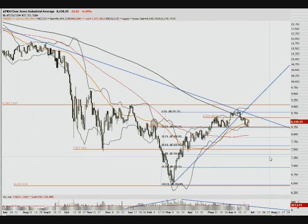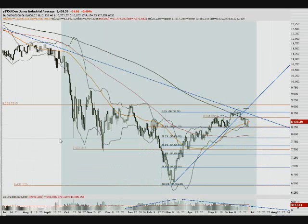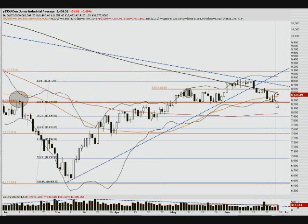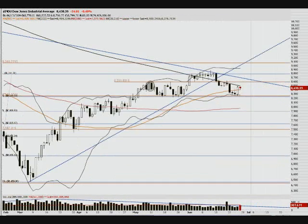The Dow. Here we go. One key to look at on the Dow here is we're doing what I call ladders or steps. I think you've heard me use this terminology before. Here we did it on the way up: you go up, take a couple steps down, move up, take a step down, move up, a couple steps down, move up. You get the point. So we're kind of turning a corner, and when you turn a corner, you tend to do the same thing in reverse.